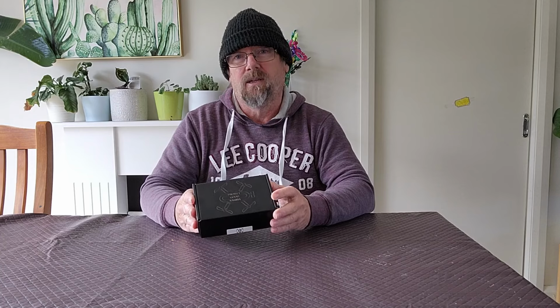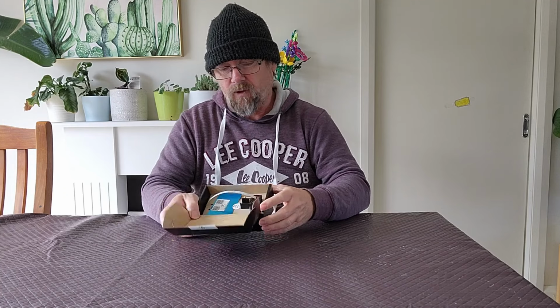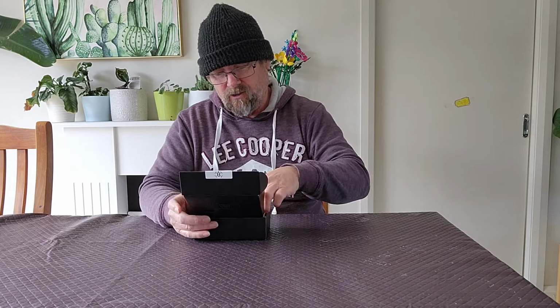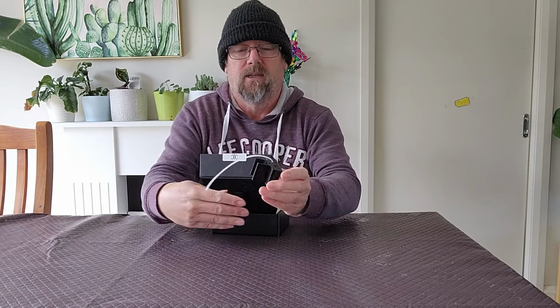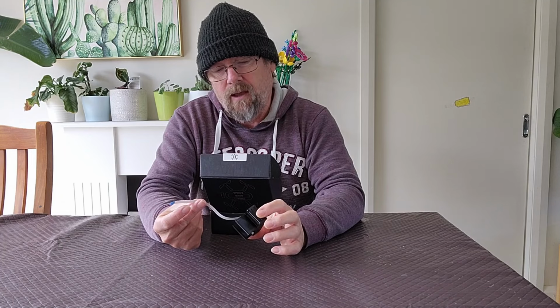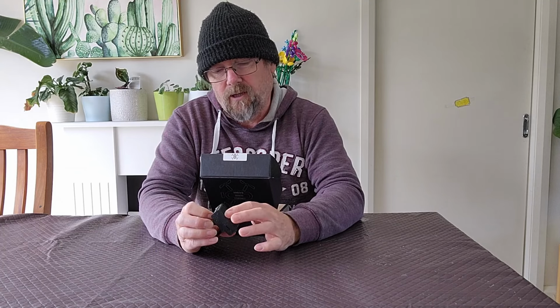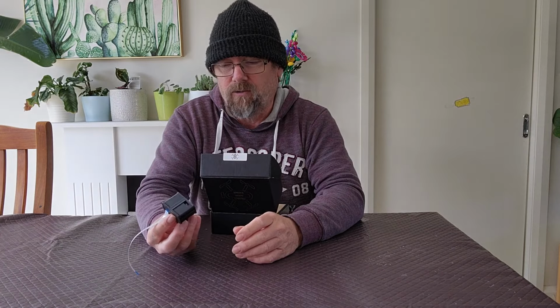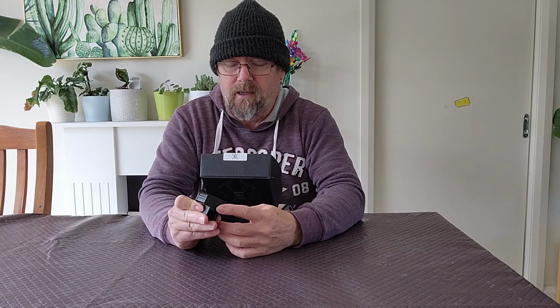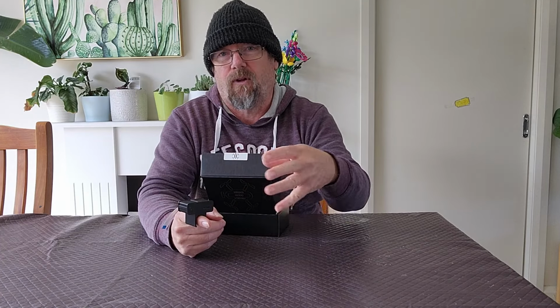Everything from the packaging to the actual product itself. So when we open the box, there's a couple of things. The first one is the actual module itself. It comes in a 3D printed case. It includes the cable. It has LEDs on it so you can see what functions are happening. There's a spot to put the other cable in, as well as the USB-C cable to connect it to a computer. And there's also a slot that you put the SD card in, regardless of whether you bought one as part of the kit or whether you're using your own. It also has a little mount which enables you to just sit it on the arm so it's not just floating around in your workspace.